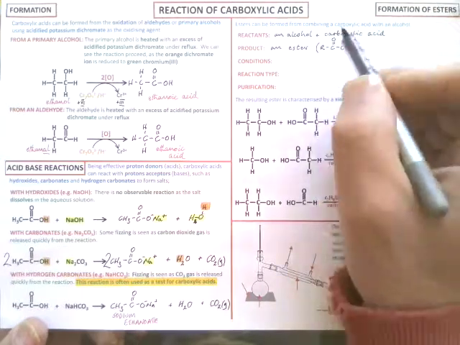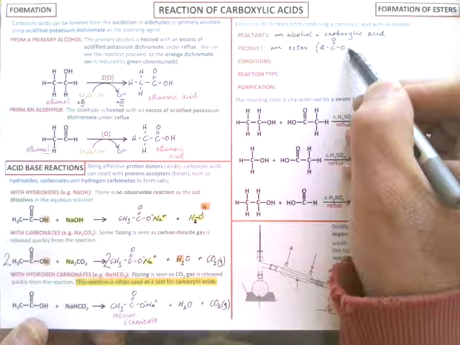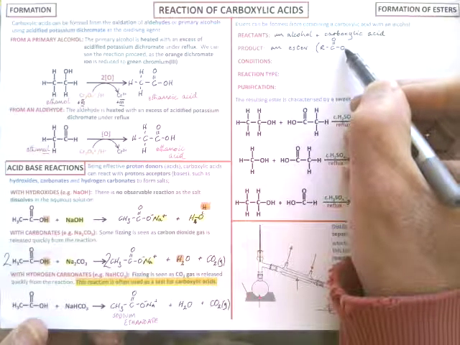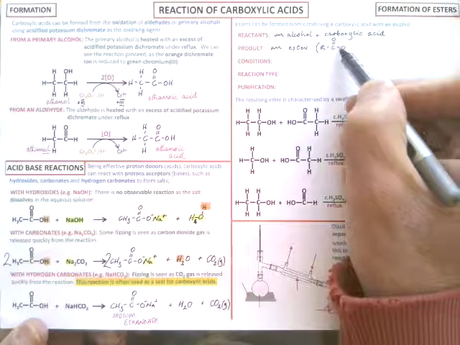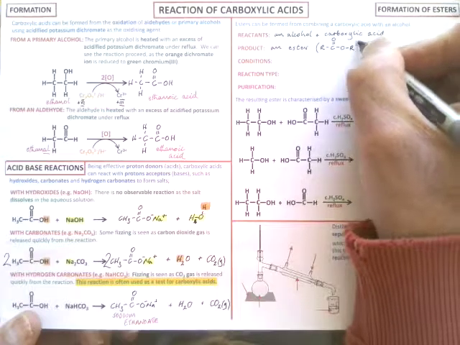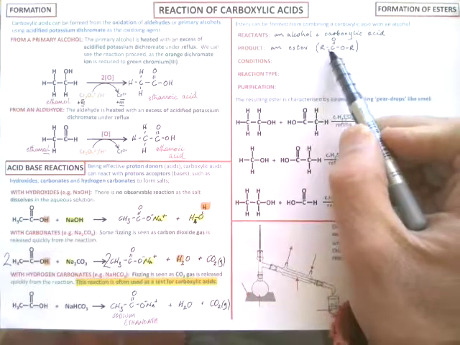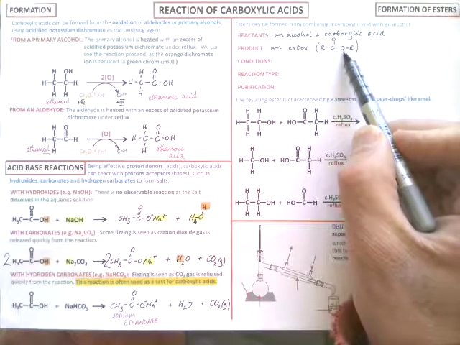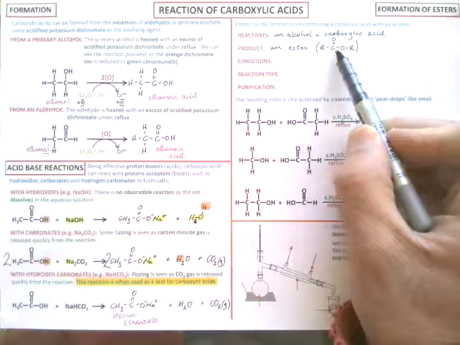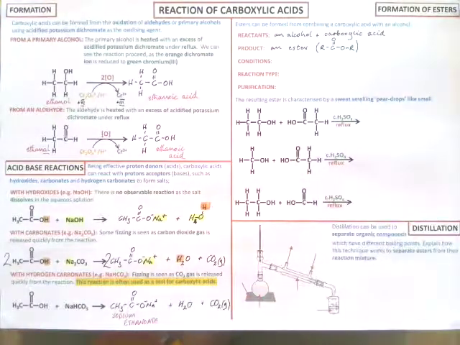Now we've seen this type of grouping quite a lot. If there was a hydrogen on the end here, it would be a carboxylic acid. If there was a hydrogen instead of the oxygen here, it would be an aldehyde. If there was another carbon chain stuck directly onto this, it would be a ketone. But for an ester, you've got this grouping. So think of it a bit like a ketone, except we've squished an oxygen in between the carbonyl and the carbon chain.